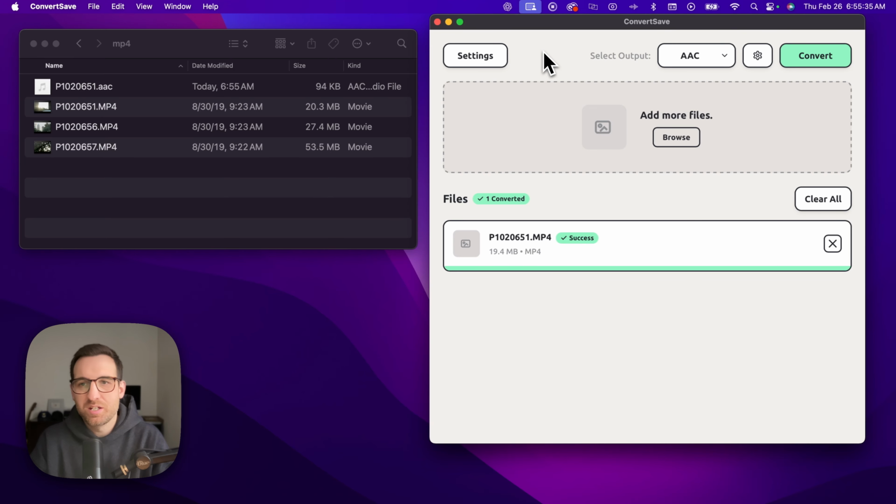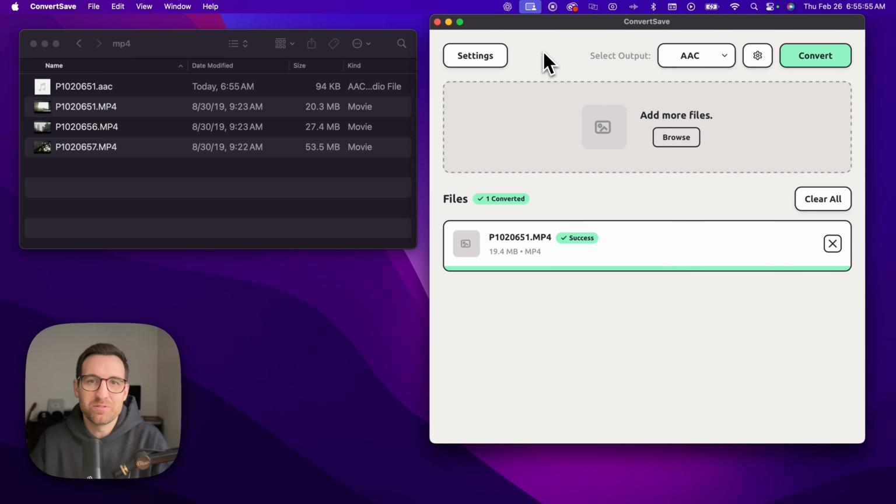We made this because I was sick of going to weird, sketchy websites to do all these file conversions. And so, my brother's the software developer, and I asked him if we could make this app where we can just drag and drop different images, video, and audio files and have a convert button and be able to just convert it and save it right back to wherever that came from. And we made exactly that.